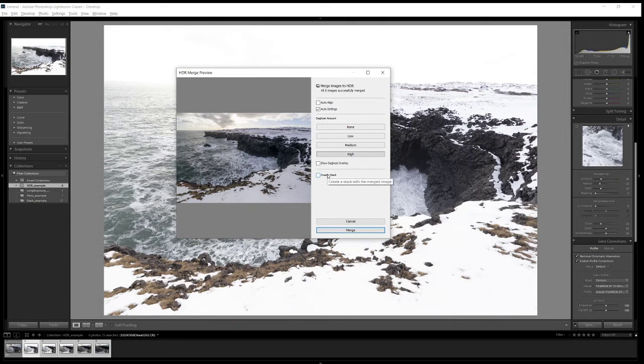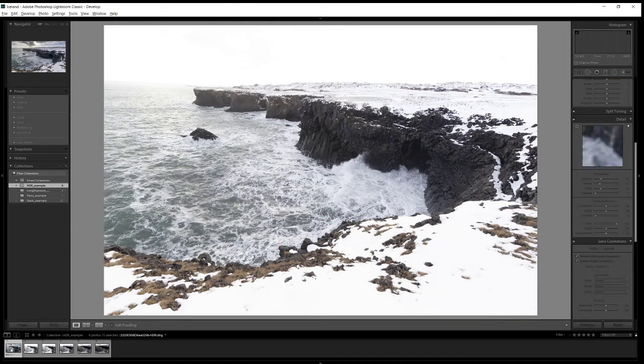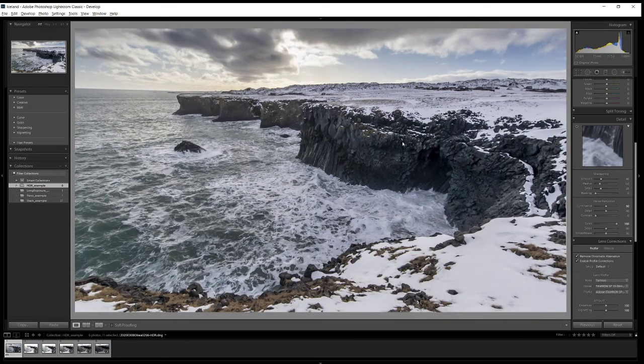And create stack, all that's going to do is mush these images together into one little spot where it gets condensed in your viewer. Now I'm in a separate collection for HDR in this case, so I don't care about conserving space. I'm going to leave that off. And from here I can merge my image. I've already done that for you. And so here it is again. You can see my completed image where I've brought the bright highlights in the sky down to a very visible tone, and I've brought the shadows from this rocky area up as well, so you can see them both in one clear image.